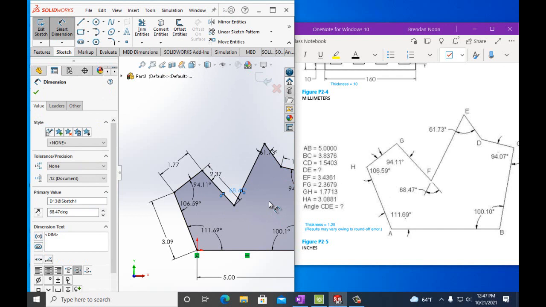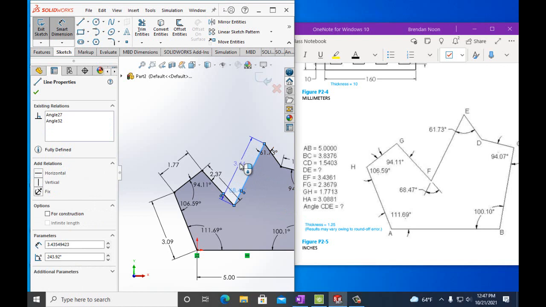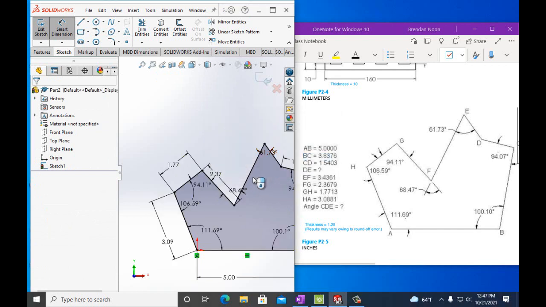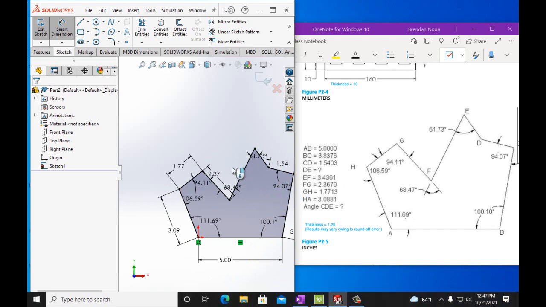Let's see, E to F, that's this guy. Oh, that's pretty close. Okay, cancel. So we want that to be, it's kind of locked in. It's rounded up to 2.4, or GDF 3.4. So that one is just about where it should be.